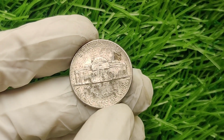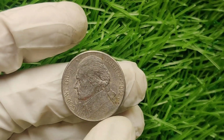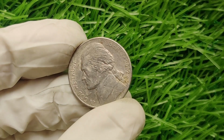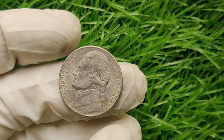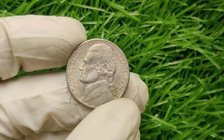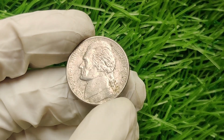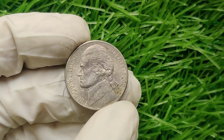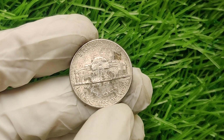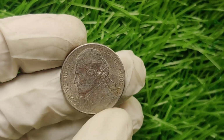In 2018, one such nickel was sold at a private auction for an eye-popping $4.3 million. This sale set a record for the most expensive nickel ever sold in US history. To give you some context, this sale wasn't just the result of a random bidding war. It was the culmination of years of hype, increasing demand, and the rarity of the coin. Only a handful of these double die nickels were ever produced, and even fewer were in mint condition, making the $4.3 million sale an extraordinary moment in the world of numismatics.